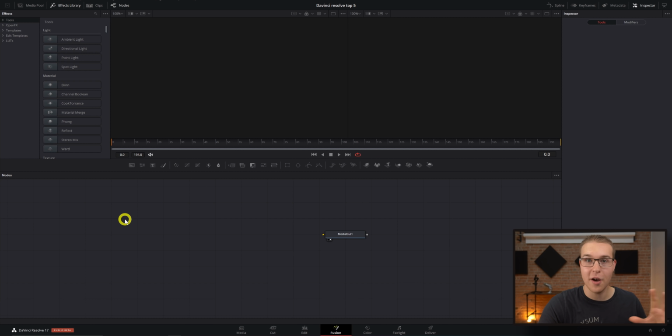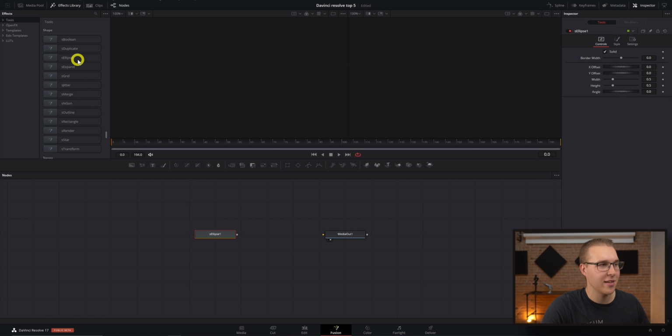So in Fusion, first off, you can see that there are some things that look different, and this is really mainly with this effects library and the UI and just so many cool things that were updated. However, that's not what we're talking about. What we are talking about is shape nodes. So if I'm just scrolling down here in the effects library and I can go down to shape, you can see that we have a lot of different nodes. All of them start with S for shape. So I'm gonna go ahead and bring in the ellipse node right here by clicking on it, which by the way is super cool. And to actually be able to see any of these shapes, what you'll have to do is also bring in an S render node.